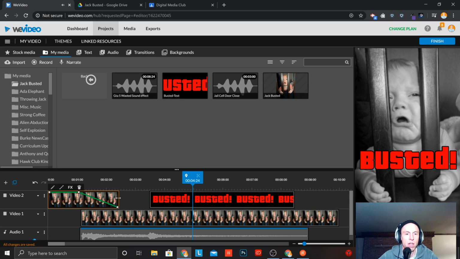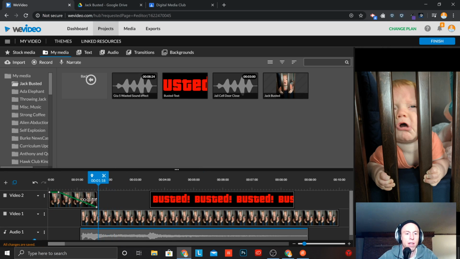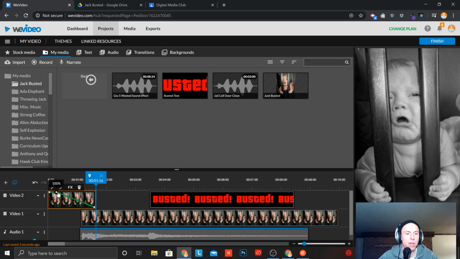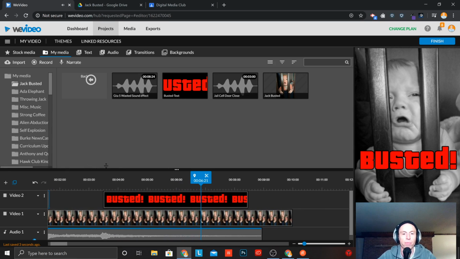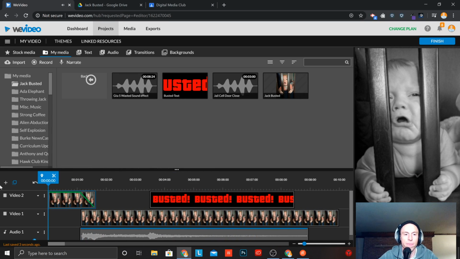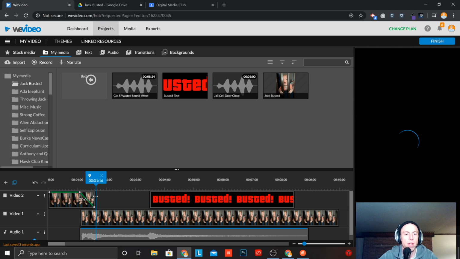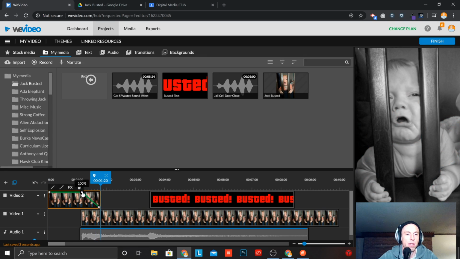It kind of worked. What if I shorten this? Now that I put the fade on, I can shorten my clip, and that fade will stay. So what if I do something like this? So it's a little bit smoother of a transition there, from color to black and white. I might extend this out a little bit and go a little bit even smoother of a transition.